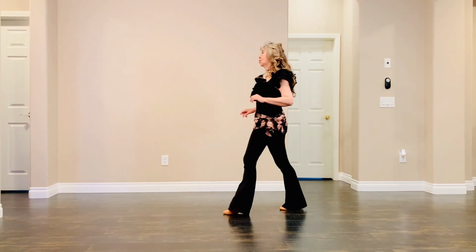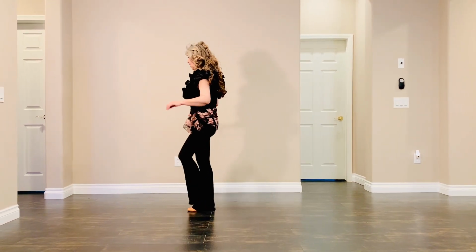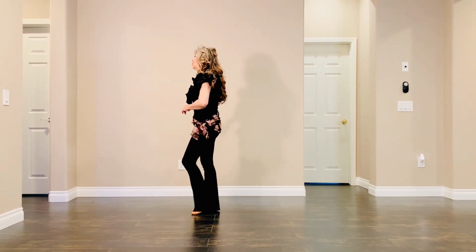Section 4, cross hold, cross hold. Right foot together, hip palm, left, right, left.